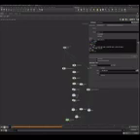I'm not going to go too deep into the VEX stuff, but basically the pscale here will call a fit function based on this. It will create a random number based on the ID, which will be between 0 and 1, and then it will fit it between 0.25 and 0.7. So it will just create a random pscale based on the ID.